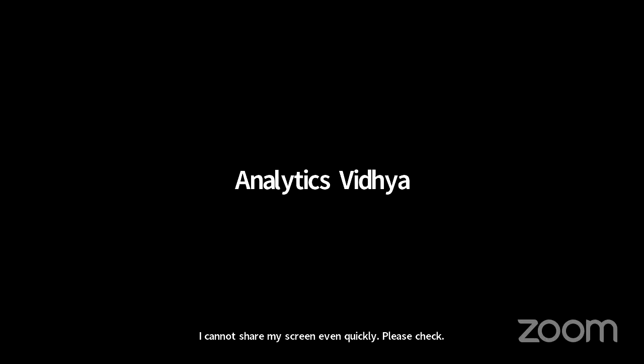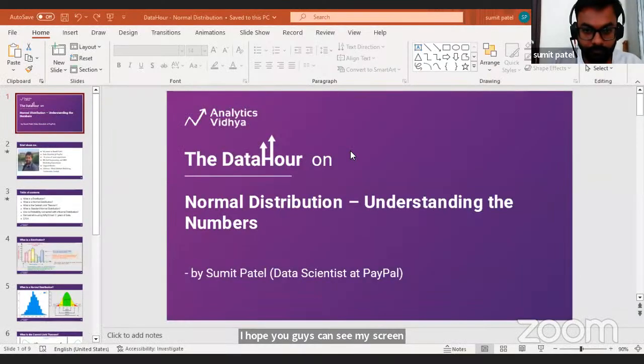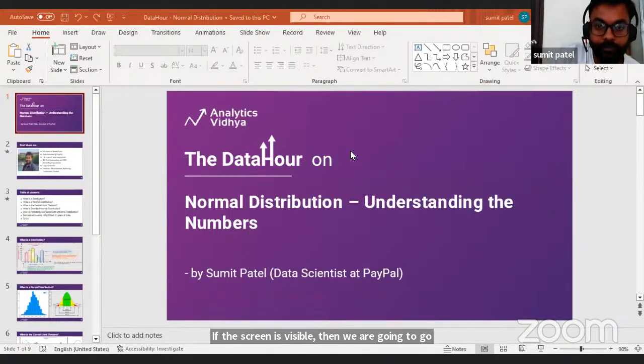So what we'll go through is, let me just share my screen and we can take it from there. Just give me a minute. Hardik, it seems like I don't have all the accesses. I cannot share my screen even. Could you please check? Wait a minute. Yes, Mono, the second half would be a hands-on session. Now you can share, I guess. Yeah, thanks, Hardik. Let me just check. Right. I hope you guys can see my screen. If the screen is visible, then we are good to go. Okay, great. Thank you, Shurinder.